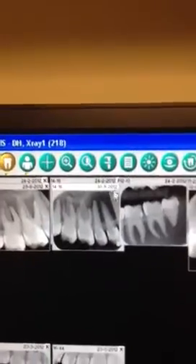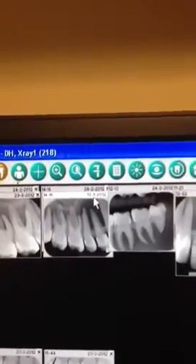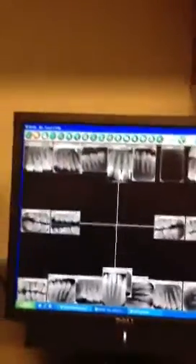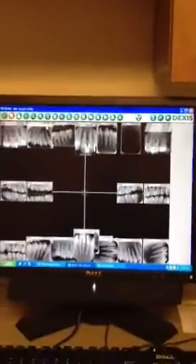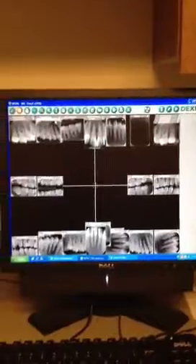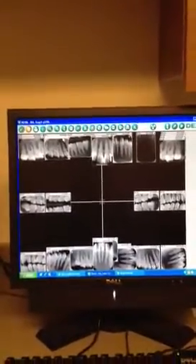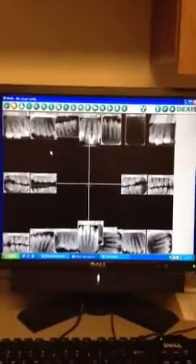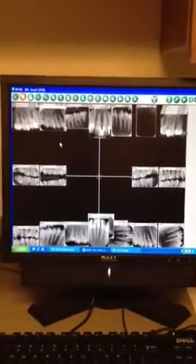We will then see that our PA will be mounted in the right area on top of the previous one. You always have to look at the date. We can go ahead and hide some of the older ones if we want to, to make it easier for the dentist to see. But traditionally, this is how it will look once you have that phosphor plate scanned and the image shows. That concludes how to use the Scan-X machine.